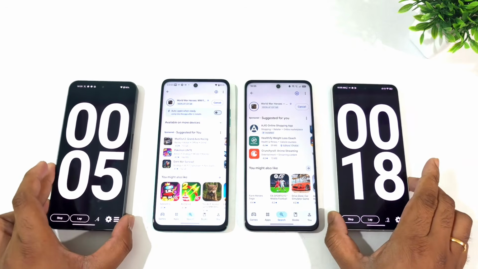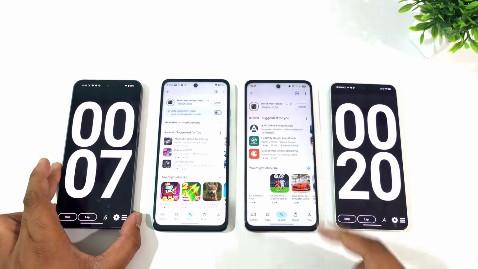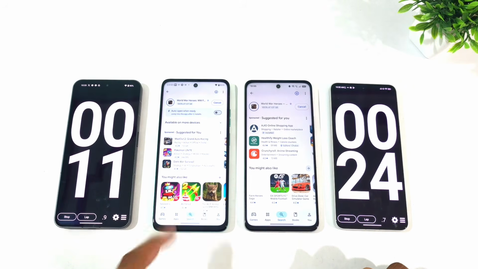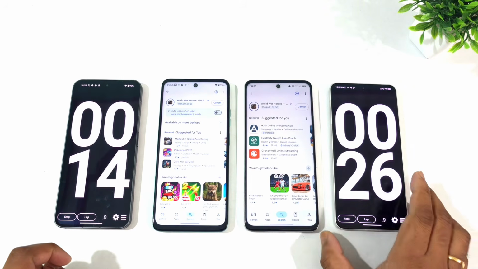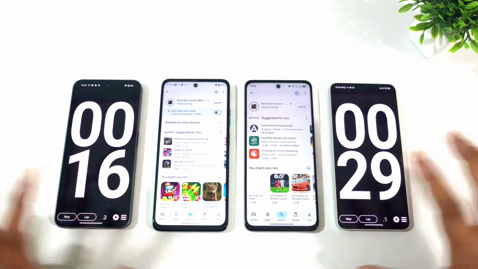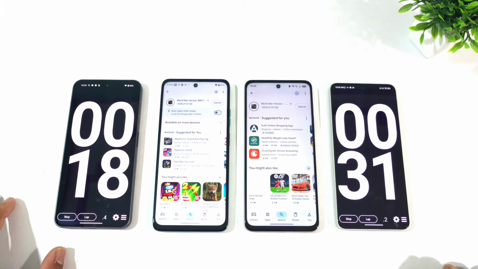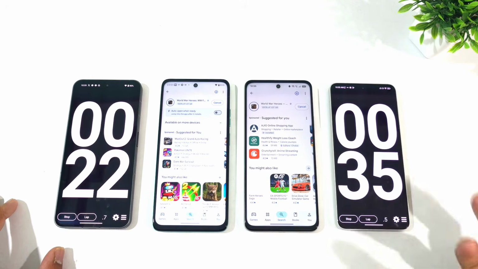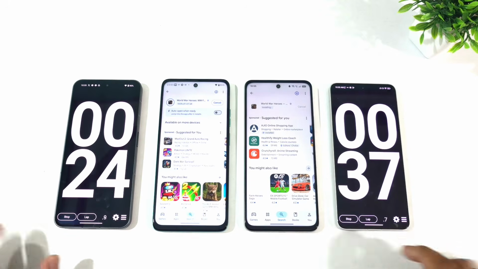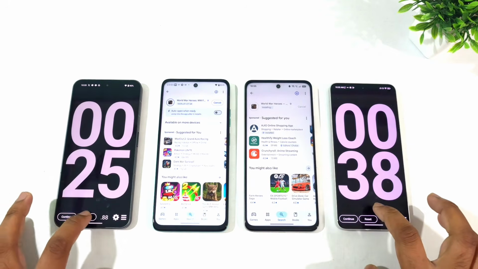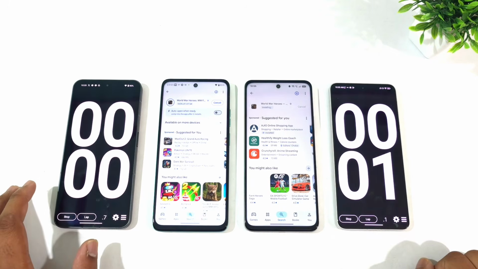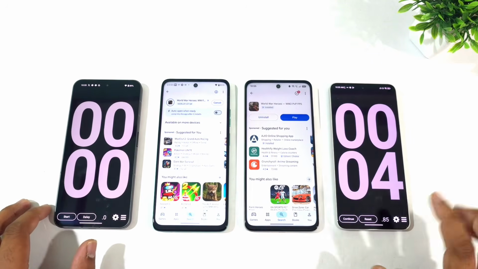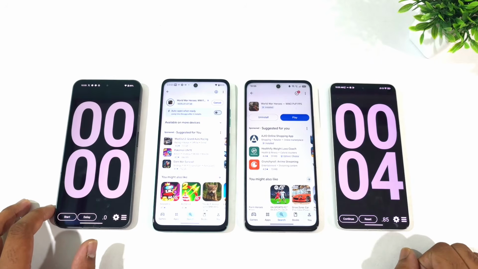So right now you can see both phones. UFS storage 3.1 from the Realme P4X, and this from the Moto G57 Power with the UFS storage 2.2. So let's compare how much time it actually takes to complete the setup of this game, and how long it will take to display the play option as well. That's what I'm going to demonstrate. Right now it's installing at 38 seconds. It took time. So installing, let me start. So it took about 4 seconds to install the game.